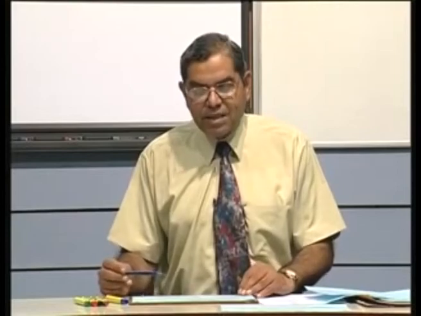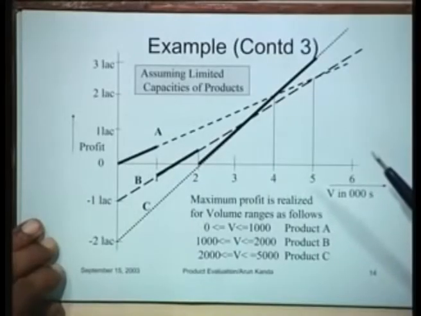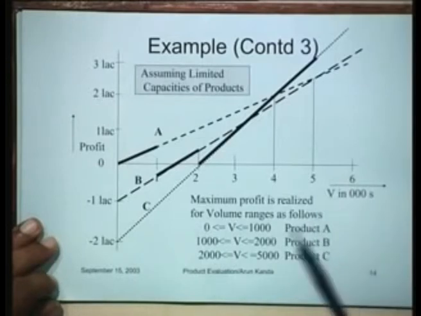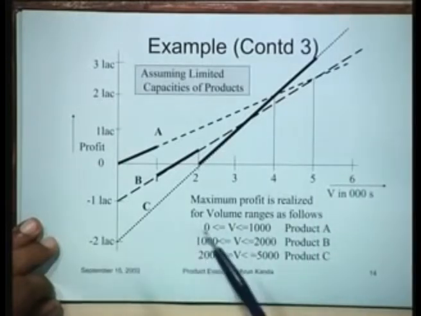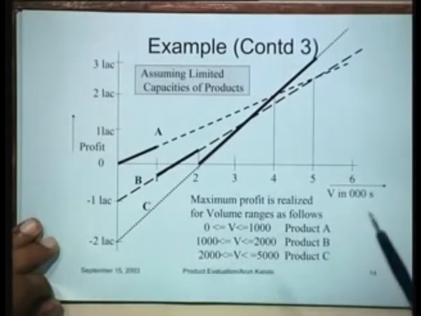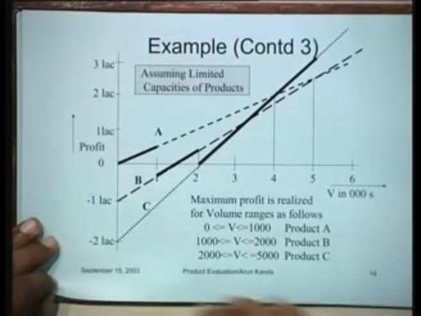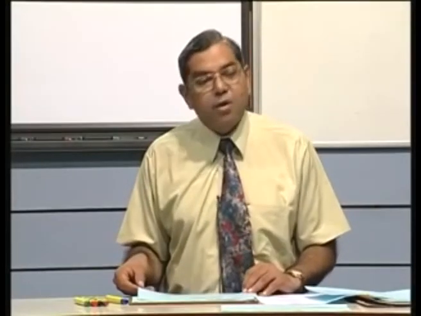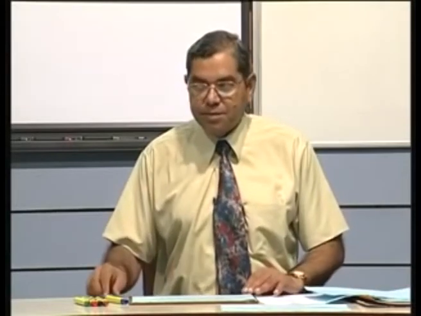So what you see is that a simple break-even analysis or a simple analysis of the profit volume chart, which is actually the same thing in different words, can answer very important decisions regarding the optimal choice of strategy for introducing different types of products in different ranges of volumes of sales. And I think this is a very important contribution of this whole concept of break-even analysis and profit volume charts.